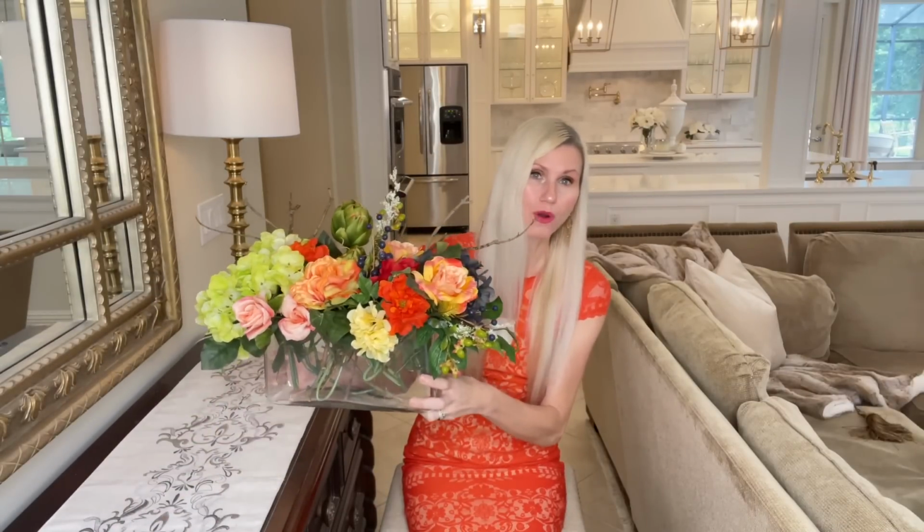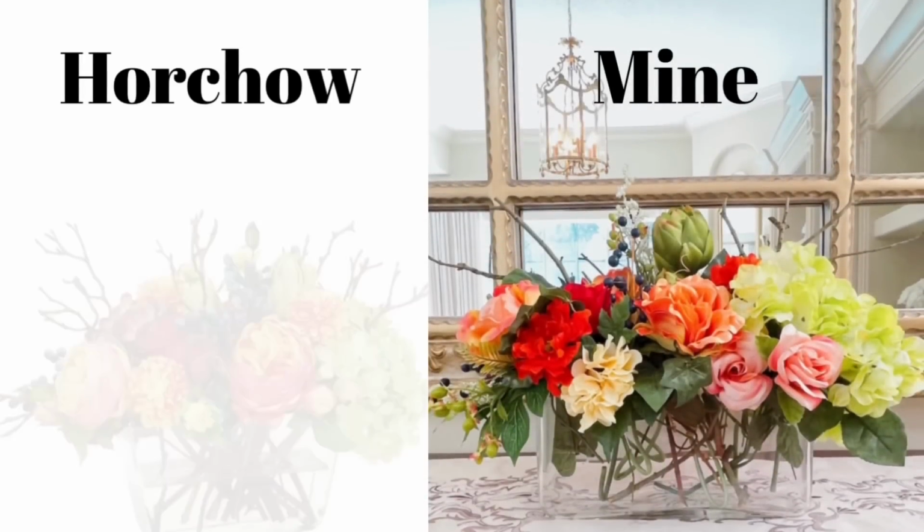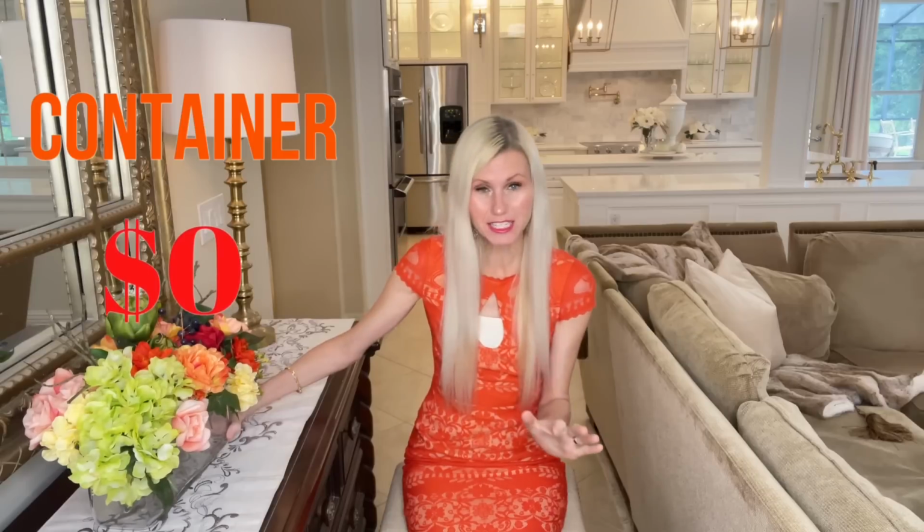And here is our final floral arrangement. Look at how gorgeous this is. Let's put my piece up next to our inspiration piece. I would say that they are so similar. So let's find out how much I spent on my beautiful floral arrangement. Well, as you saw, we rummaged through that cabinet to find the container, so I already had it. It's not gonna cost me any money.